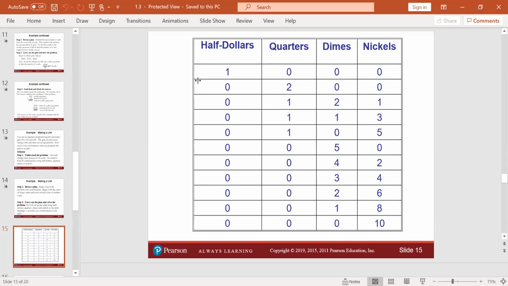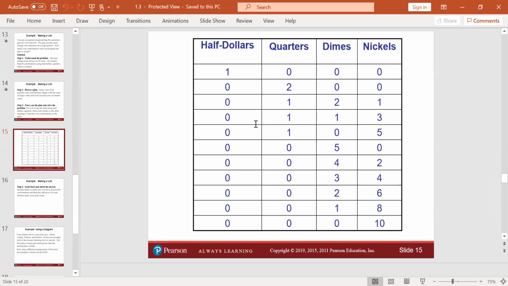So you'll notice we didn't use any magical mathematical formula. We just sat down, we thought about the problem very clearly, and we said, hey, this list takes care of everything. And so now we can count. There's 1, 2, 3, 4, 5, 6, 7, 8, 9, 10, 11 different rows here. So there's 11 different combinations of change you can use to make 50 cents. Again, no pennies. Pennies should just be outlawed.